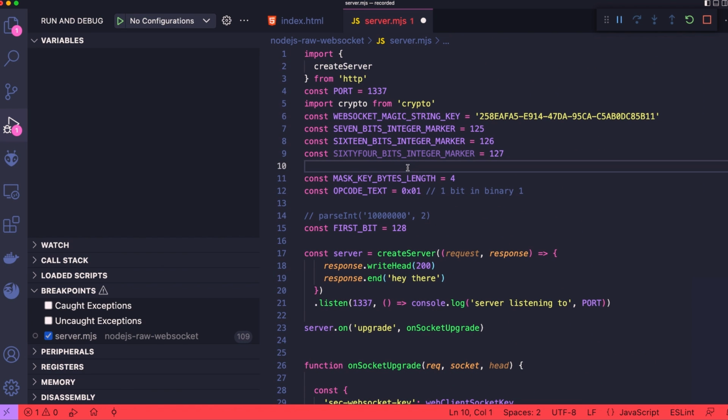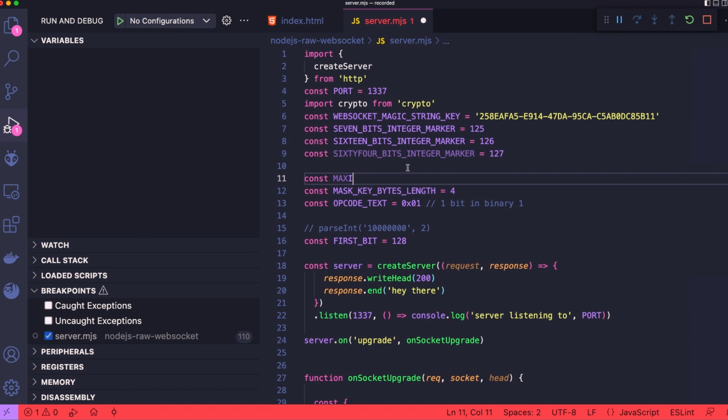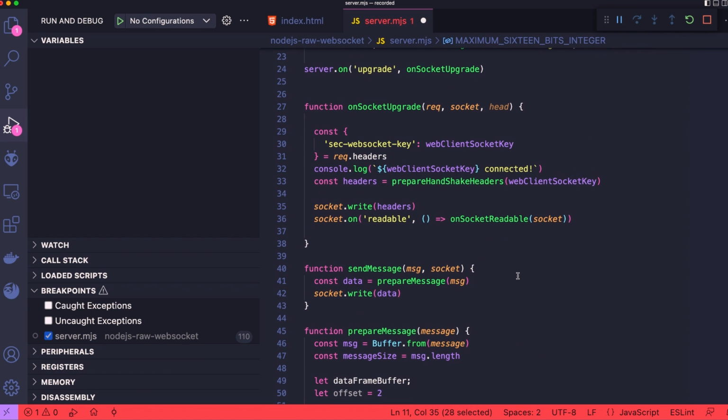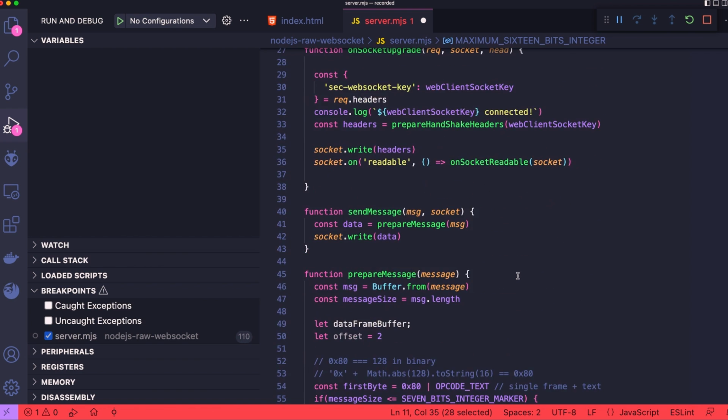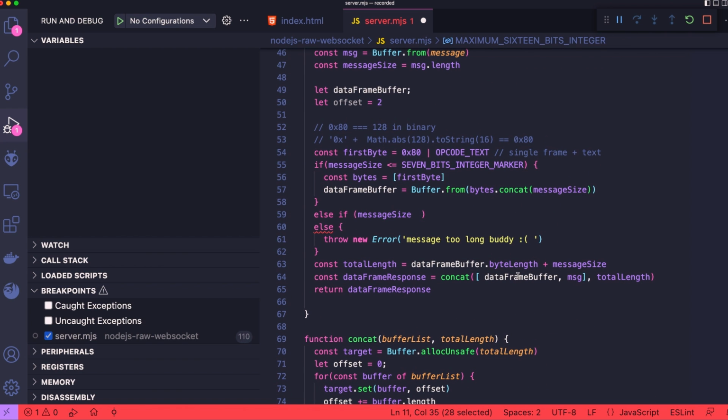So I will put here const maximum 16 bits integer, which is 2 power 16, from 0 to 65,536. Okay, I'll put here 16 bits integer. Okay, nice. Let's go to the sender.